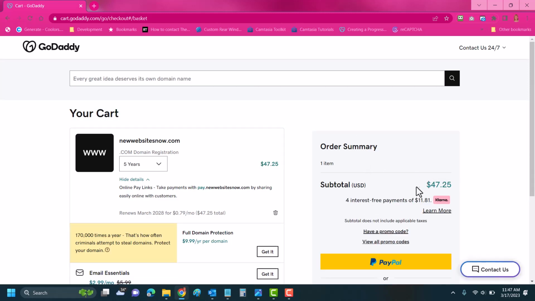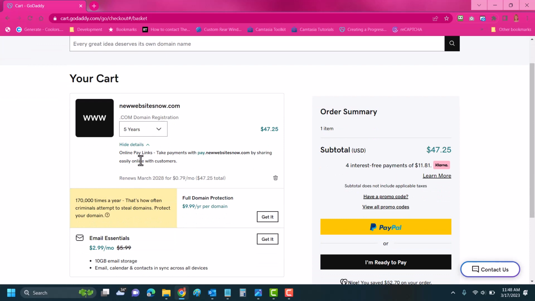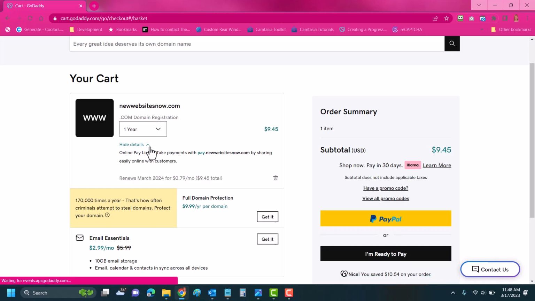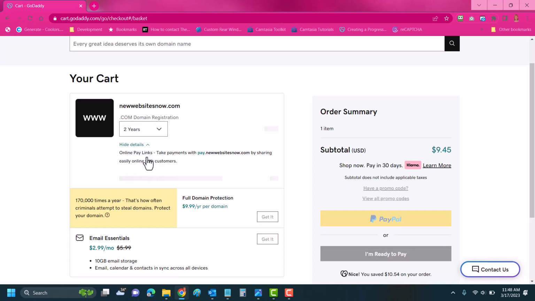Yeah, see, look, I said I wanted a website. It was a penny, and they're charging me $47.25 because you see over here on the left, they've set up the registration for 5 years. And if I switch down to 1 year, takes a minute to refresh. There we go. Now all of a sudden I'm spending $9. And let's say 2 years just for kicks, $18.90.